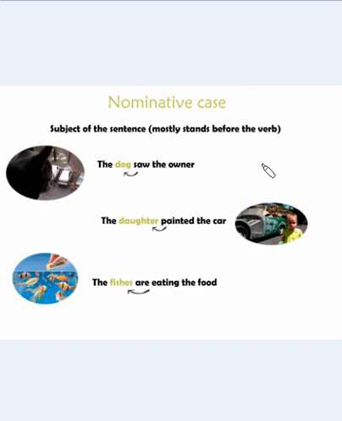Russian cases show us what endings we should add in every particular situation. For example, in English, the sentence is like to the cat, above the cat, I saw the cat, under the cat. We don't change the word cat. But in Russian, we all the time change the endings of the nouns. So, to the cat in Russian would be коту. Above the cat, коте. I saw the cat, кота. Under the cat, котом. That's why Russian is difficult, because you should all the time think about these endings.